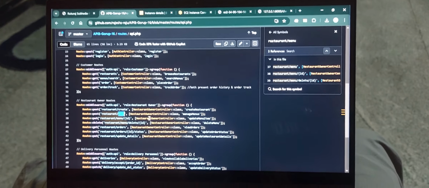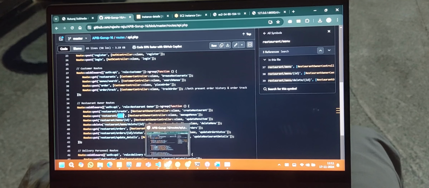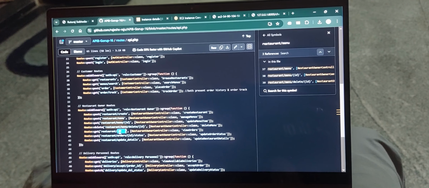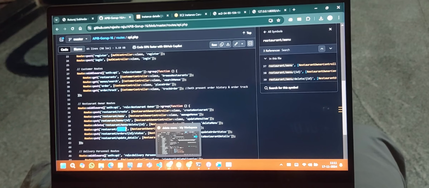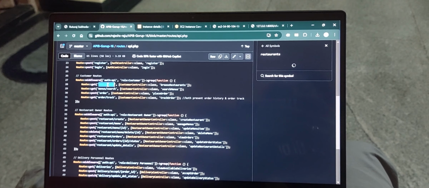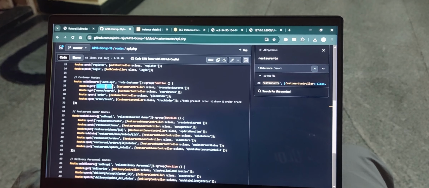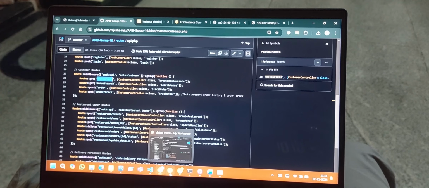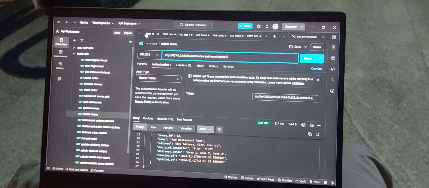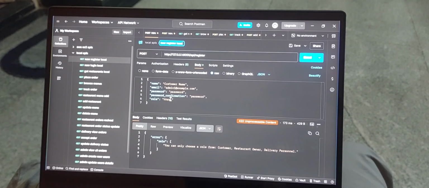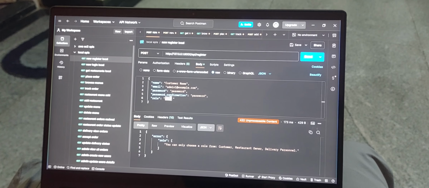Okay, so now we'll track the orders. For tracking orders I will log in as a customer first. For the customer there are four functionalities.